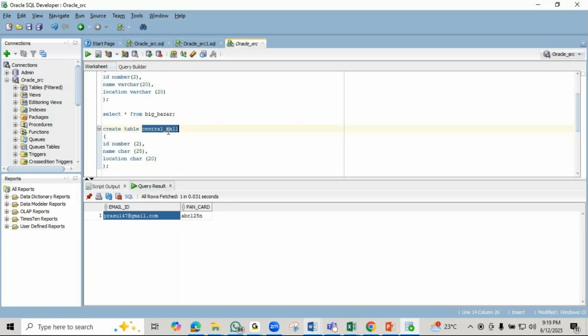So for all data types, there is a max or min value? Yes, for every data type. In the coming days, we will learn integer also, date also. For every one there is a limit, minimum and maximum. Answer is yes.